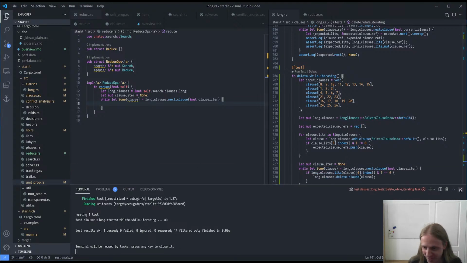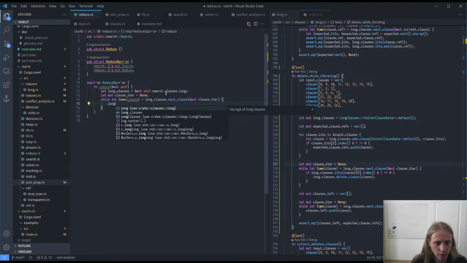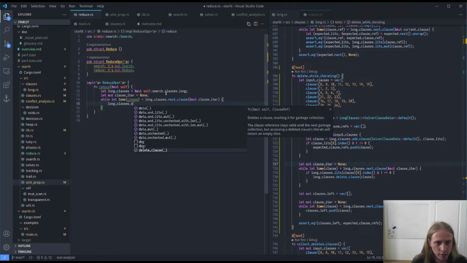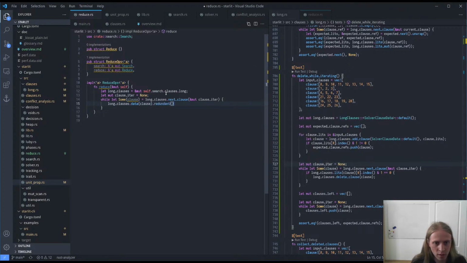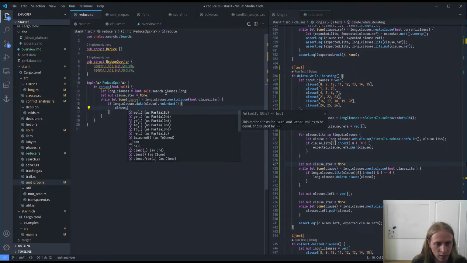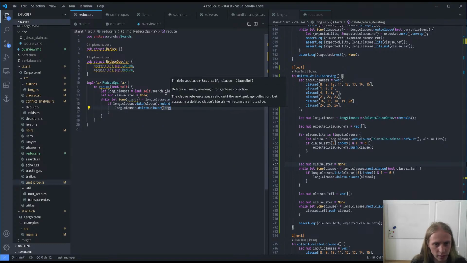Still not sure what I want to do with this panel. Okay, so we can ask long clauses for the data that is stored from clause, and then whether it is redundant, and if that is the case, we delete it.